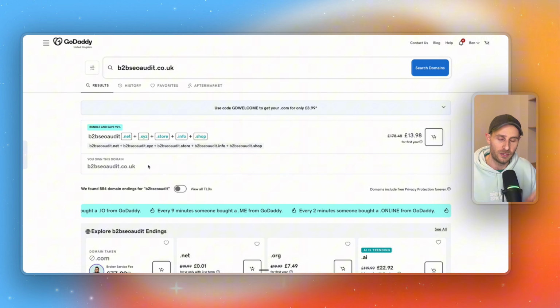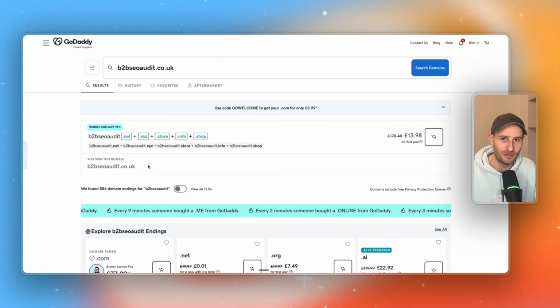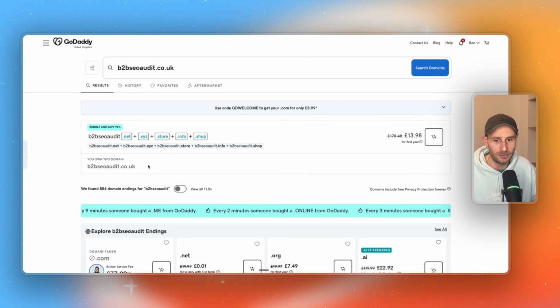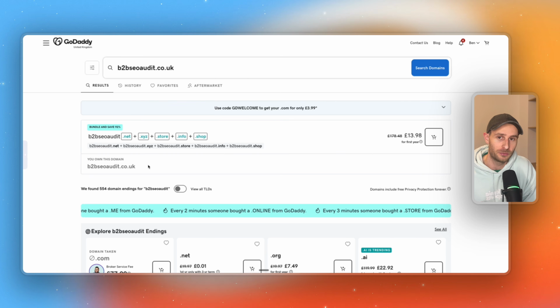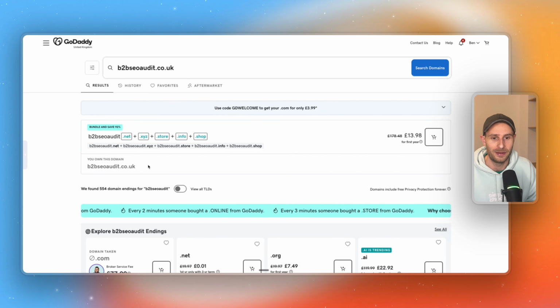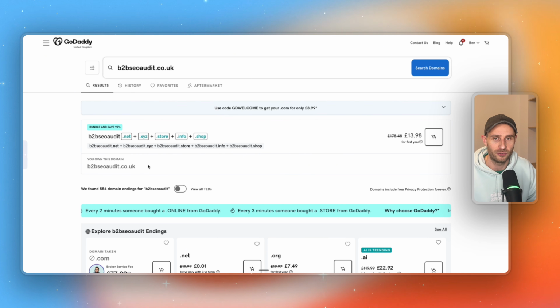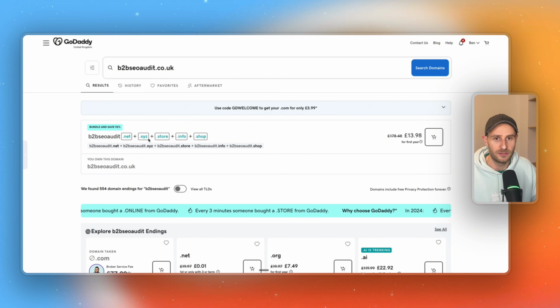And once you've finished registering that domain, make sure you avoid going through the website builder that GoDaddy seems to force you through and forces you to create a site in their infrastructure. And this is where the fun starts to happen.